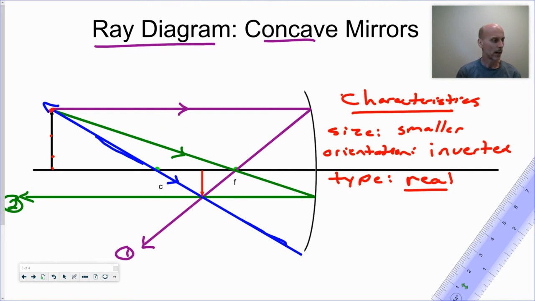So that's our first look at ray diagrams with a concave mirror to start with. I'll put up some more lessons with different mirrors and different lenses eventually, but it's probably best just to look at one at a time. And so this is your first look at a concave mirror.